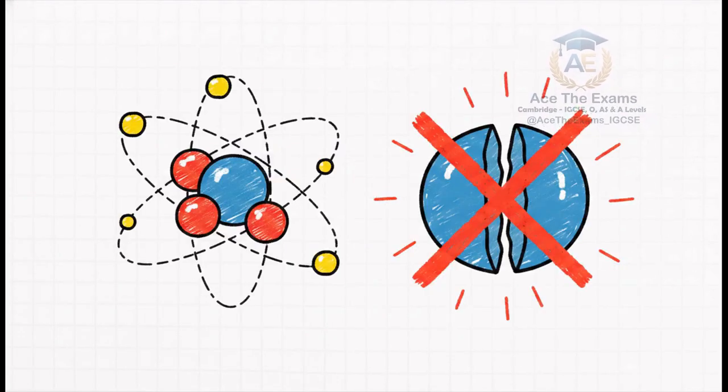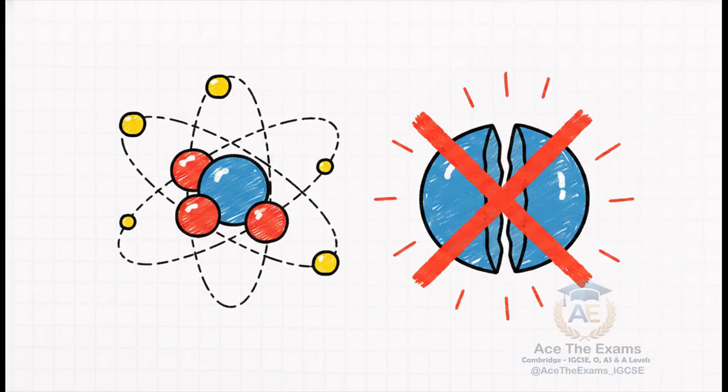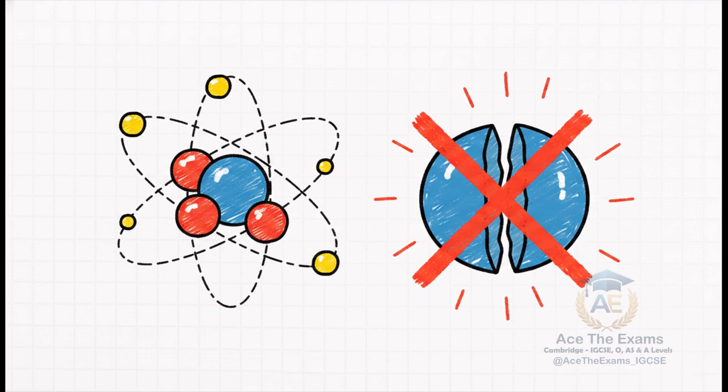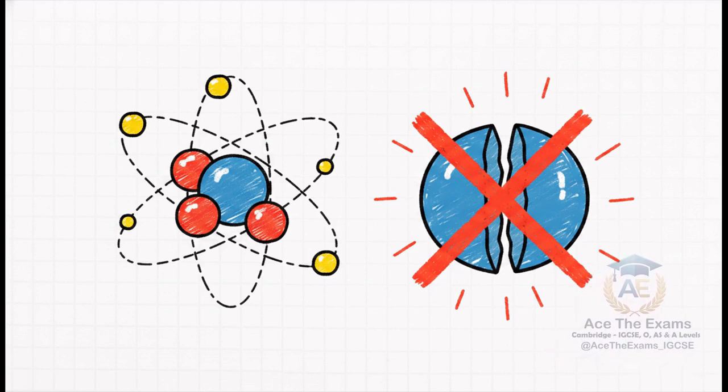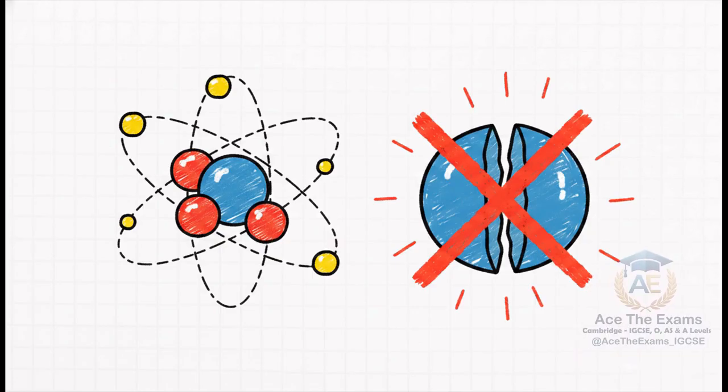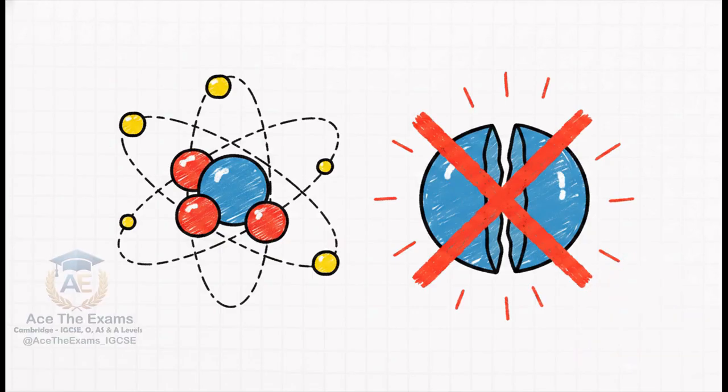Exactly, it's discrete. Why? Because you can only have whole numbers of protons. You can't exactly have half a proton. Now, this might seem incredibly basic, but misidentifying this on an actual exam dictates how you draw your graphs, how you interpret your lines of best fit, and ultimately whether or not you secure those crucial analysis marks.